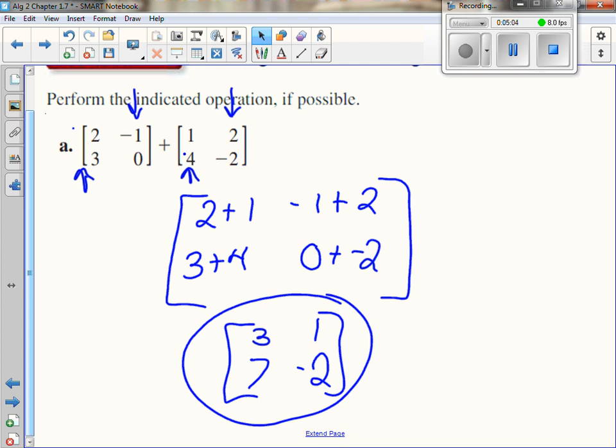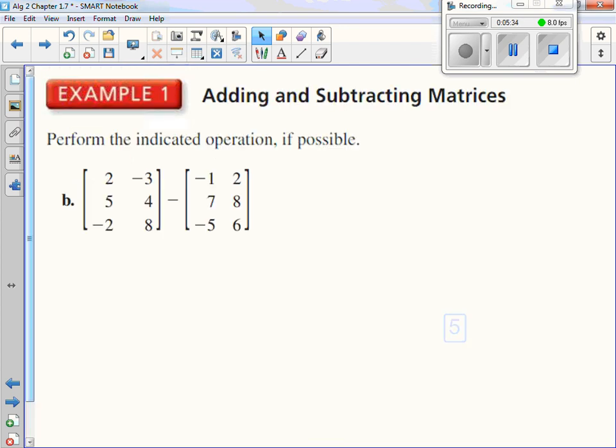On the first one, 2 plus 1 is a negative? Okay, you're good. So we always add the corresponding elements from each of the different matrices. The ones here won't combine because they're two different elements. They're two separate things. Any other questions on this here? You ready for the next one? Let's keep our heads up.